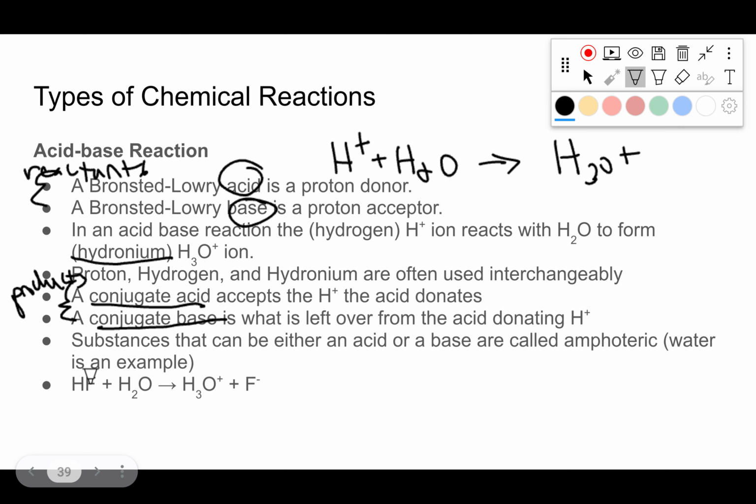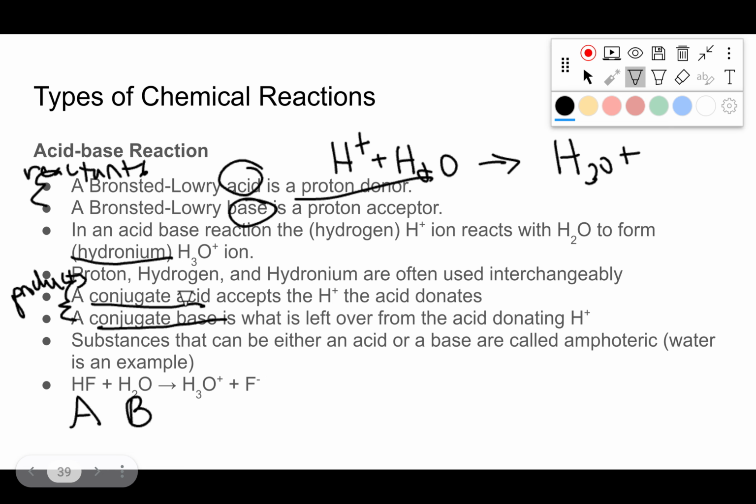So in this one, it starts as HF. It ends as just F. That means it donated a hydrogen. Based on the definition, the acid is the proton donor. So I'm just going to put an A under HF for acid. You can write out the word too, that's fine. In these reactions, one thing is always the acid, and the other reactant is always the base. So my water is acting as a base in this reaction. It's that amphoteric species. HF started as HF. It donated its hydrogen and it became just F.